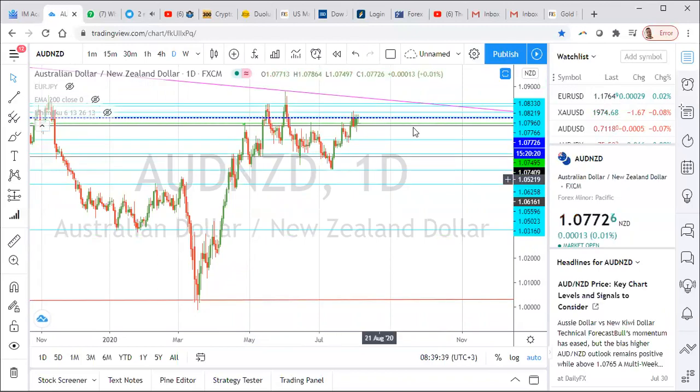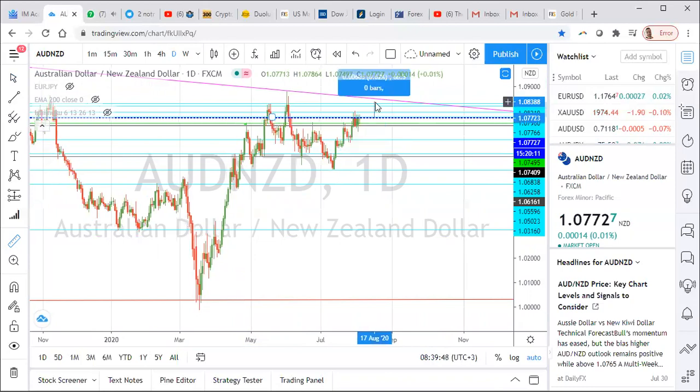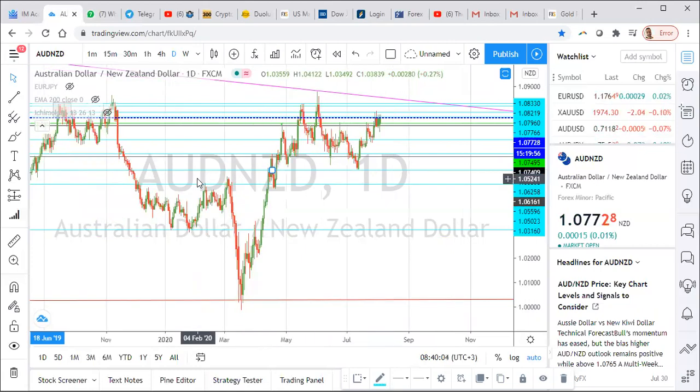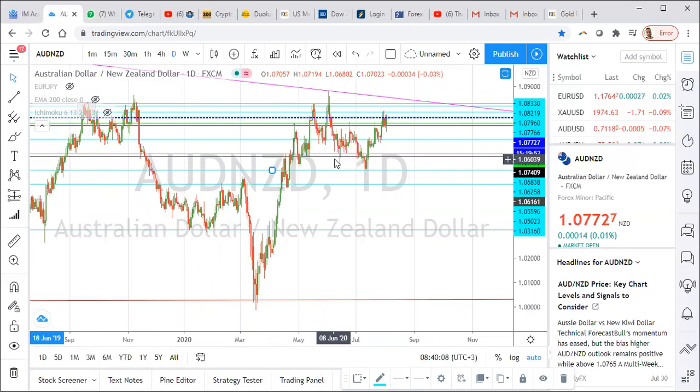So AD and NZD has been going up from last week as I predicted. I think I gave a buy last week. So that's a good thing. It's just a pair that moves really slowly though. So you could technically be waiting for it to move 20 pips in the whole day. But I feel it's still bearish. Sorry, bullish, not bearish. What am I saying? Still bullish. So another 50 pip move up, then possibly we'll see the next direction.